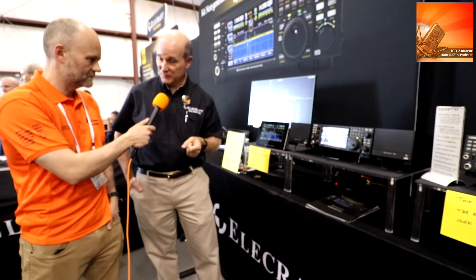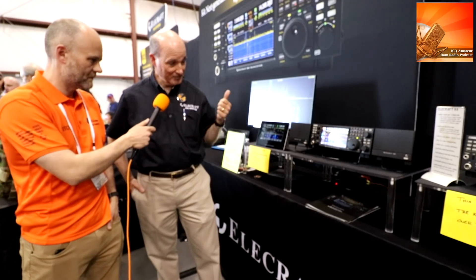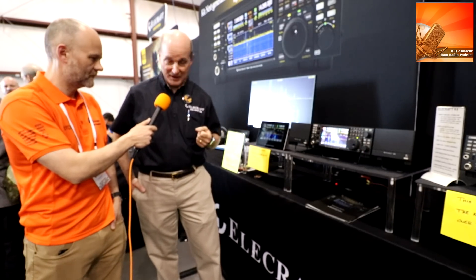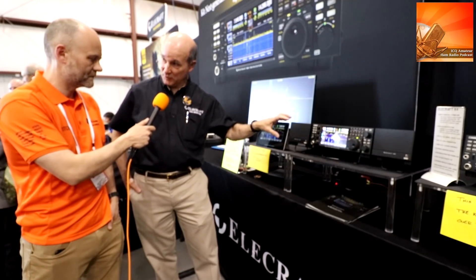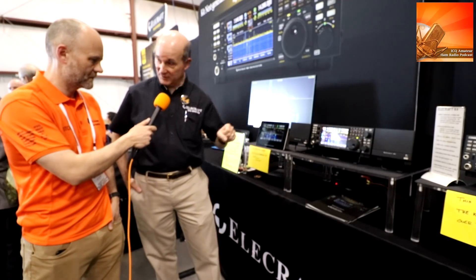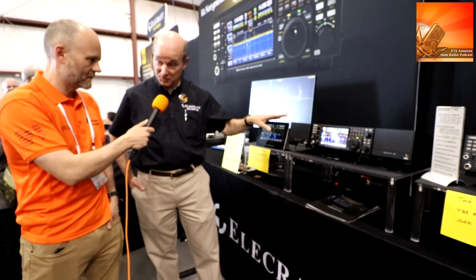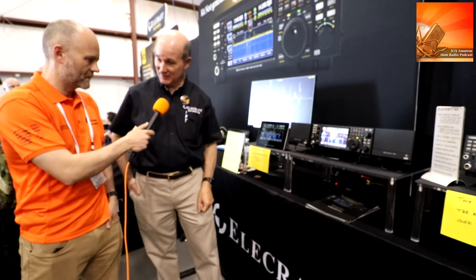We actually offer a whole range of options on the radio to bring it up even to higher performance. You've got capability of doing remote stuff we'll talk about in a little bit on this built-in. And you've got an excellent user interface where you're not just all screen-oriented. You've got the ability still to have buttons to comfortably use for common functions. Some of that's redundant — you can do it on the screen too. But you actually have a nice graphic user interface that's easy to follow and also a nice sort of tactile, real radio feel too.